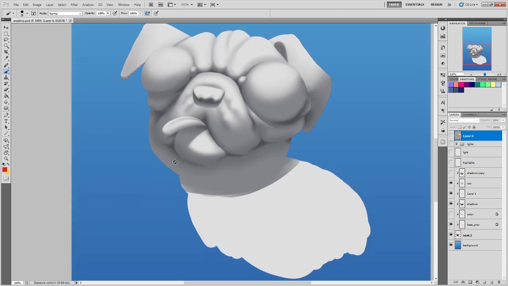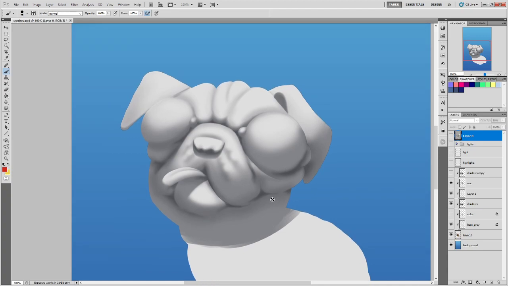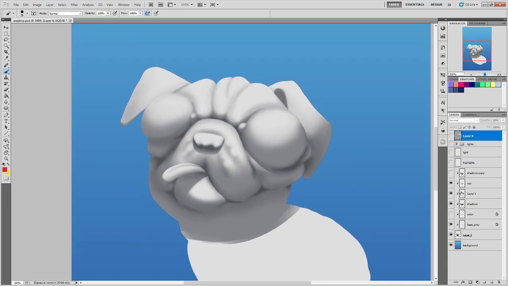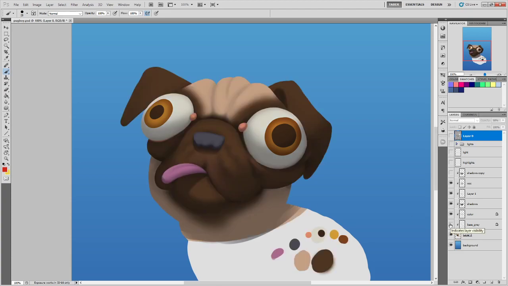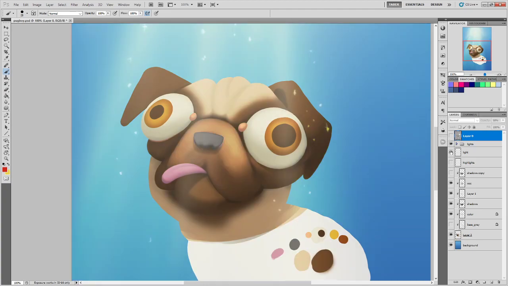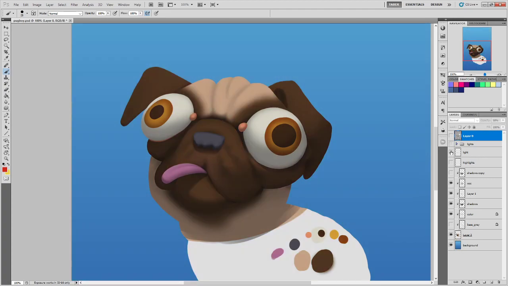And then as going down the body, probably underneath the neck wattles and stuff for the rest of the dog eventually. Okay, so to turn all of that back on, here's our additional colors, right? These are layers on top of the gray. You can see it doesn't quite match up, but it ends up not mattering when I have the dark colors like this. And then probably not those, maybe that and that would end up being the final, along with some specular in the eyes that I'd have to figure out better. But if we're just going to turn that stuff off, then you can see that's basically where I ended up with mine.